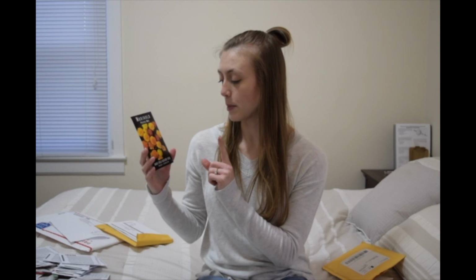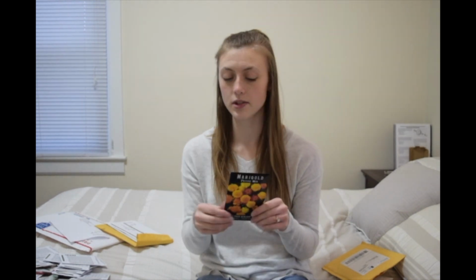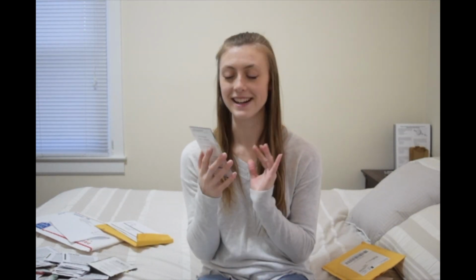So these are the Baker Creek Marigold Petite Mix. I'm going to be planting these around the tomatoes and just kind of all around our property to encourage butterflies and honeybees to come. I'm pretty sure our neighbor across the street actually has a bunch of beehives, so they can all come to our property to eat and feed themselves, and then in return they will feed us. So awesome.